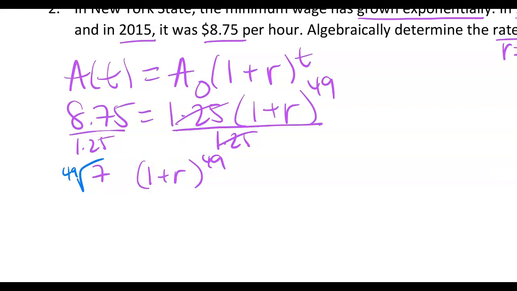And move this equal sign over. Equal sign. And I'm going to make this my radical with the 49 for my index because I want you to see that 49. When you have an index with a radical and an exponent of the same value, these are going to cancel. So when you square root something that's already being squared, same logic. So we're going to take the 49th root of 7.